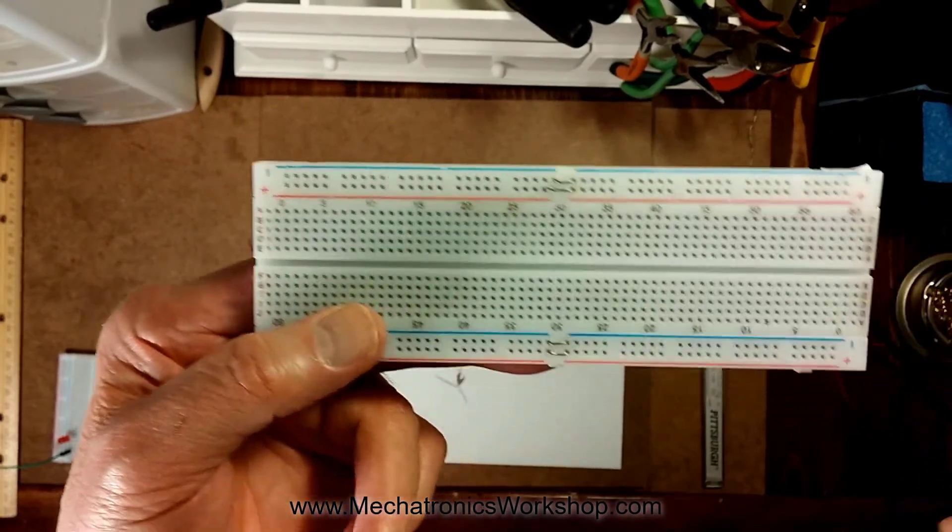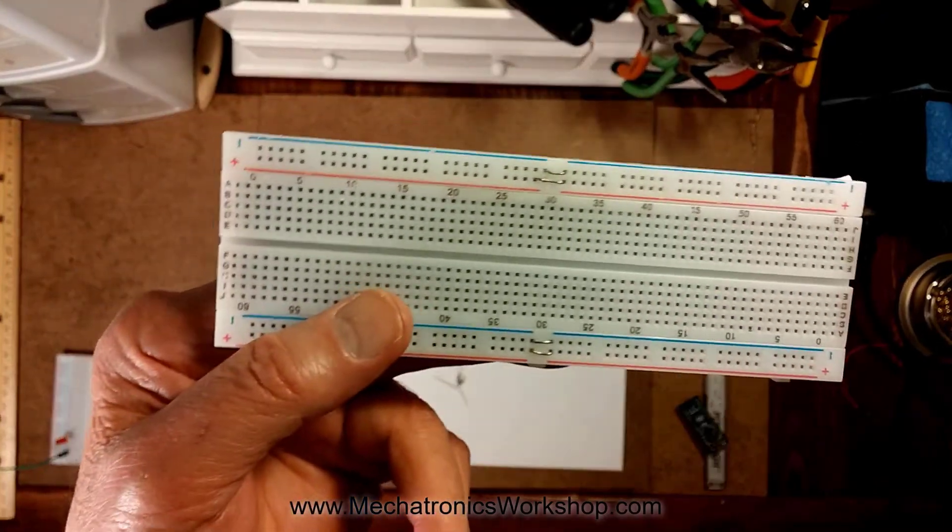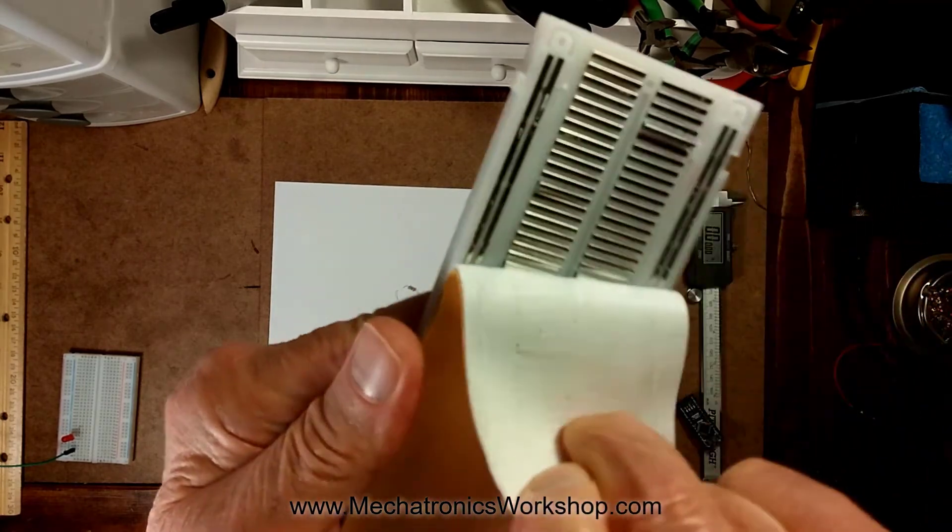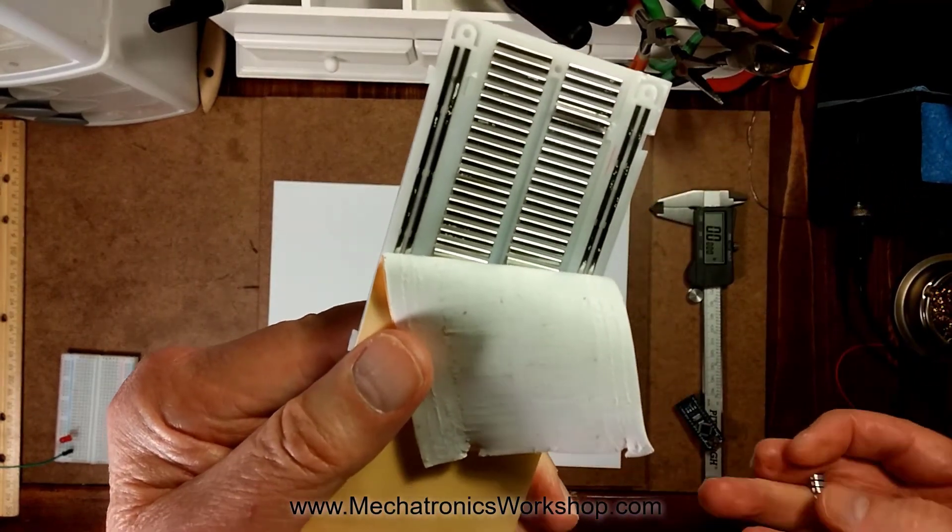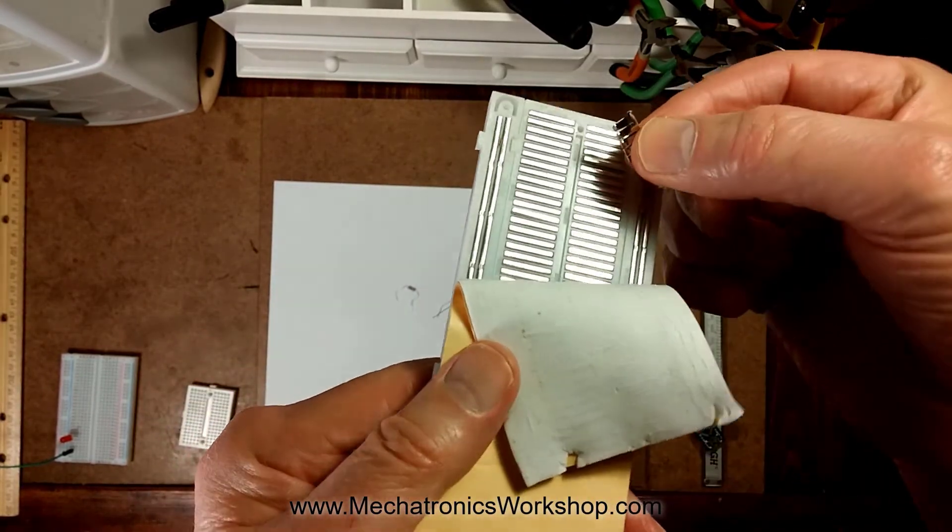Let me show you what's on the back of these things. See, these are just rows and rows of female pins and here's one that I pulled out of there. We can get the light right here - there's a female pin here.